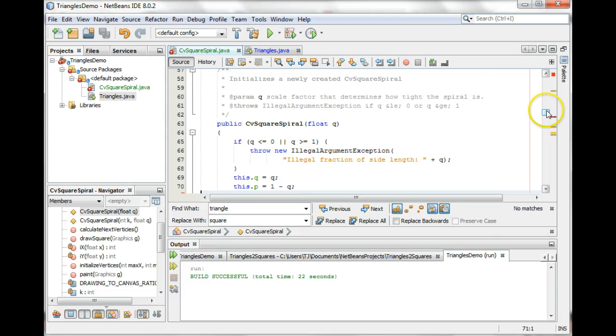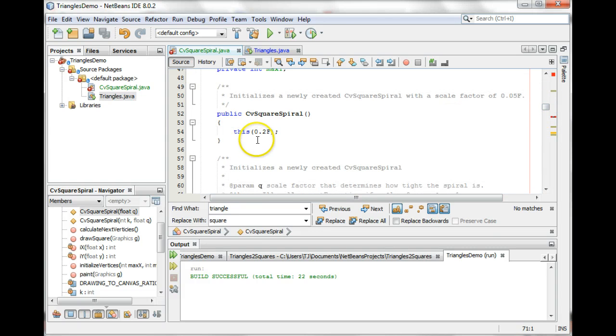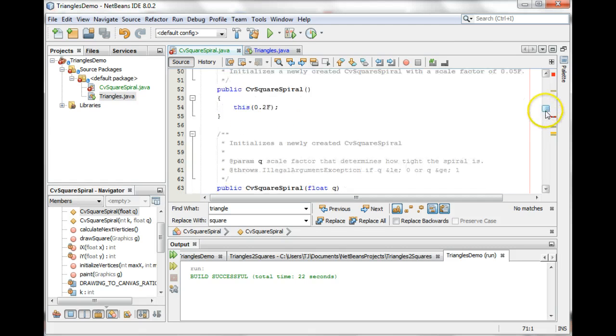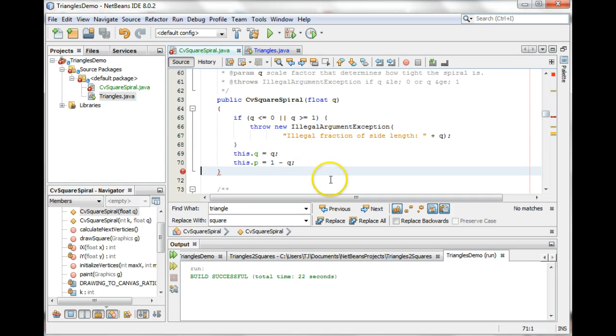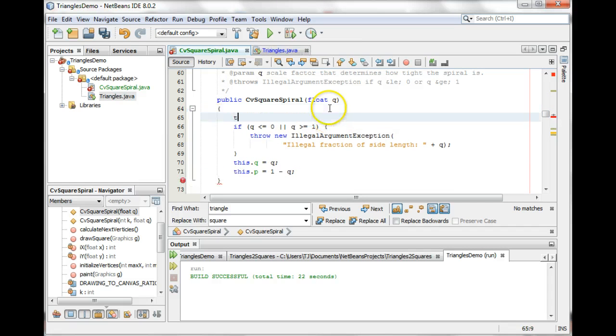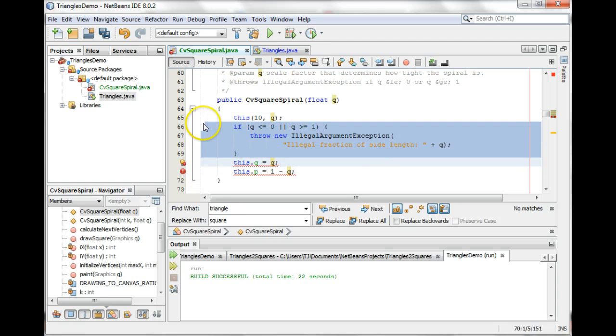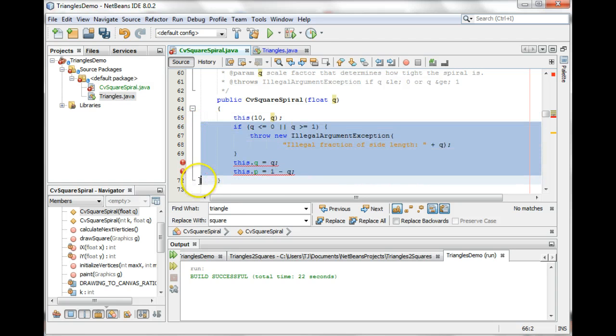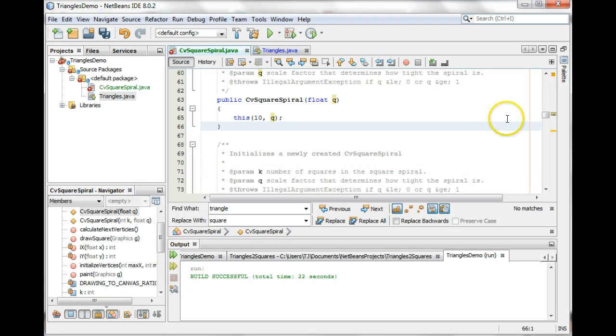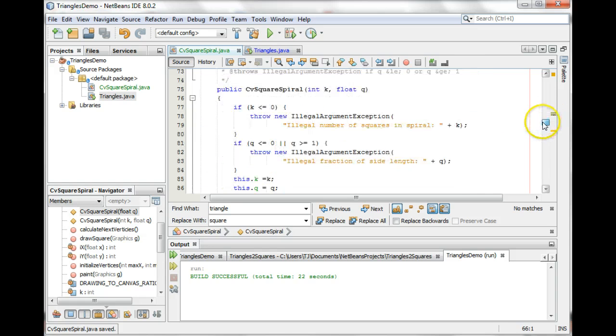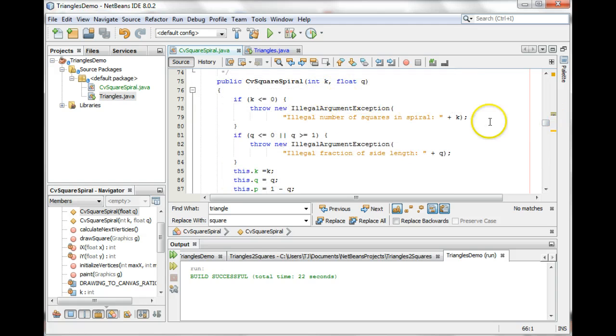Just like this one had 0.2f passed on the float, here we're going to just say 10 for K and Q for Q, because we're already passed a Q here. And then we can get rid of this business. So now this constructor is immediately calling that constructor.